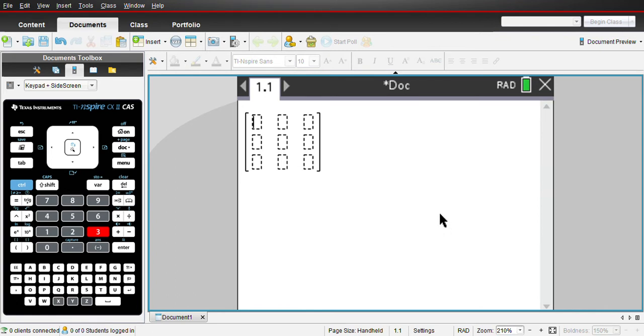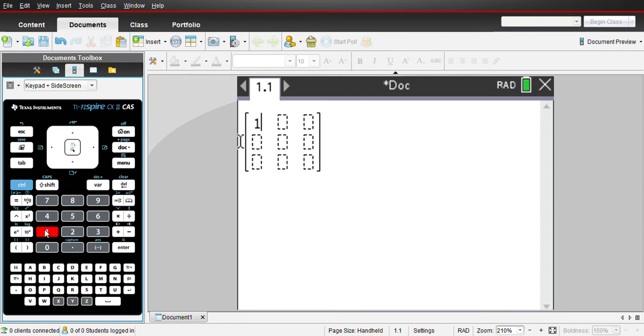Now we type in our values. And values were 1, tab 1 again, tab 1 again. So those are coefficients from our first equation.